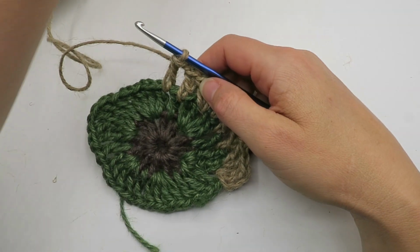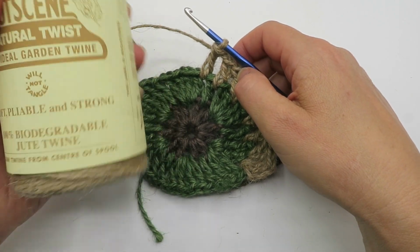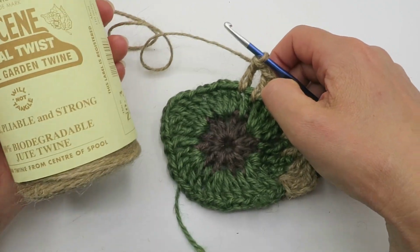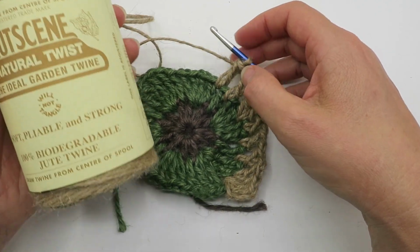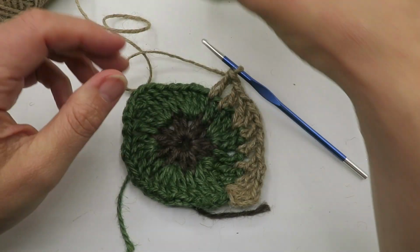Hi, in this video I'm going to give you some tips and tricks for crocheting with twine, because obviously this is not really been specifically designed for crocheting, and there's just a few things you need to allow for and bear in mind in order to get the most out of crocheting with it.